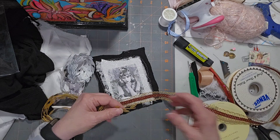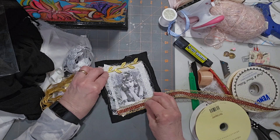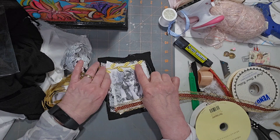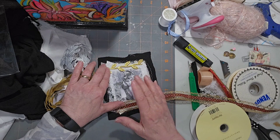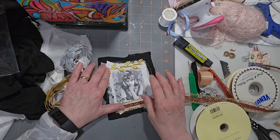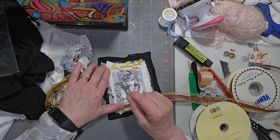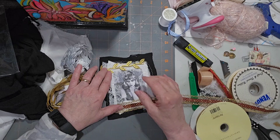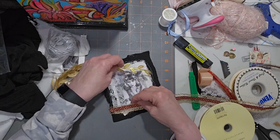I'm just going to take a little snippet of these leaves and add it over top of that piece of gold trim — what a difference that makes, right? I can take a second piece and add it up here. There's a little bit of stem there I would just snip off so it doesn't look unfinished. Just between that and that, what a difference I've created using this shabby stuff that people would throw away — to create a fun piece of art. I can further embellish this with braided trims, flowers, beads, sequins, all kinds of trims, labels, flowers, birds, butterflies, but for these I kind of want to work in the fibers and the textiles.